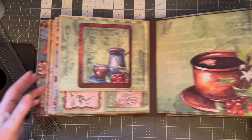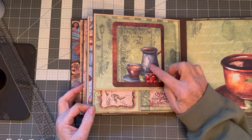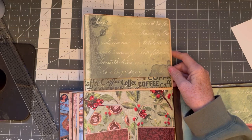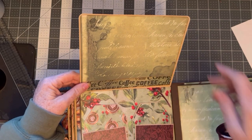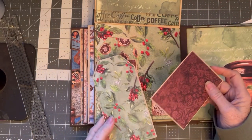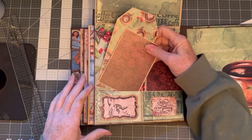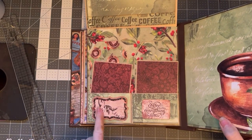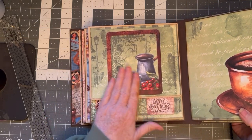Then if we go over to the next page, we have a flap on here. I have some of the pattern paper behind this cut-apart. I cut this cut-apart down just a little bit to make it smaller to fit on here. Then we have this to lift up, and there's plenty of room to do like 2 4x6 photos, up and down or horizontal. And then down here we have two pockets, and in those pockets I've put some mats for photos, and you can probably fit more than two in each of these pockets. There seems to be quite a bit of room, and I used some of the cut-aparts on the pockets just to give them a little more dimension, and then that closes down right on there.